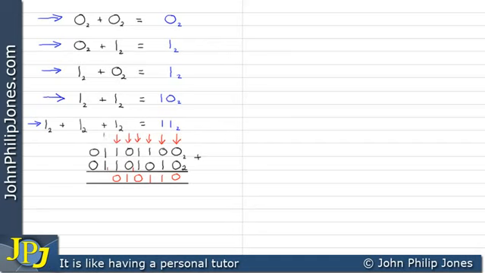And now we come to add this column, and what we can see is we have a 1 plus a 1 plus the carry, i.e. the 3 ones, which is 3. Now that means it's 1 down and carry 1. We have to carry 1 to the next column. And now we add up this column here, and we can see we have a 0 plus a 0 plus the 1 that was carried, which gives us a 1. So we can see that the result of addition is shown here. Now when we place what's in the column here, we refer to that as the sum. When we add up and we get a carry, then that obviously is referred to as a carry.